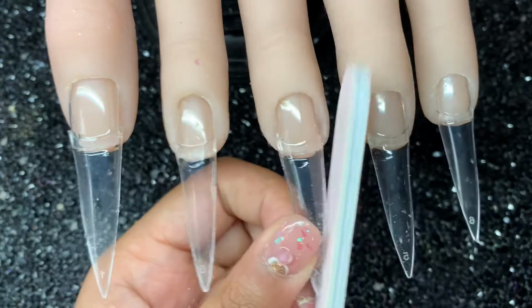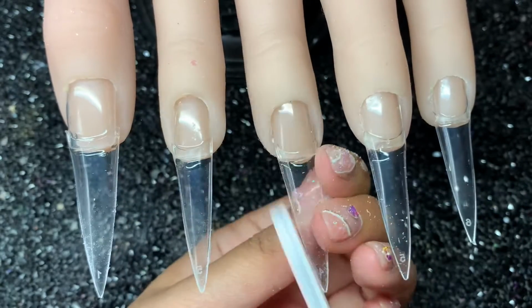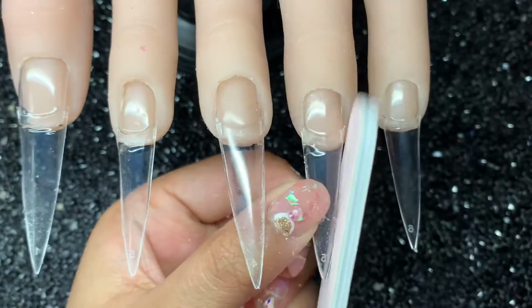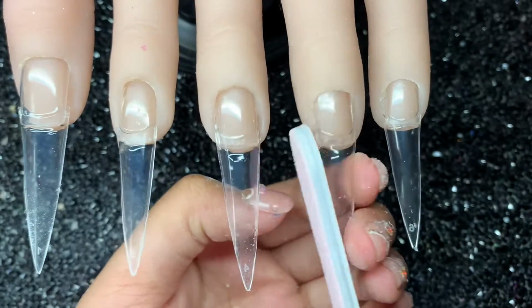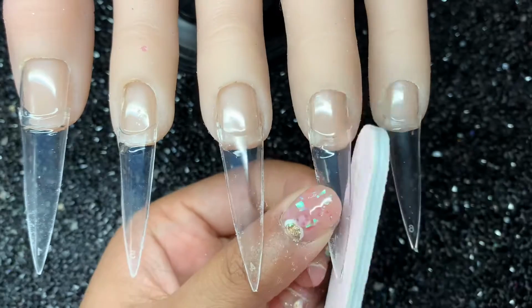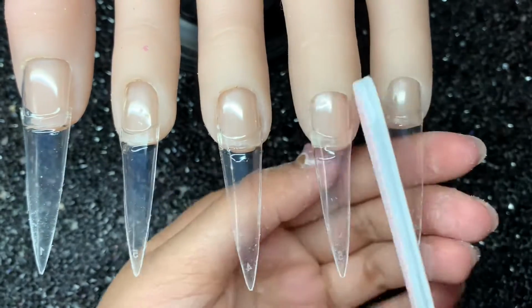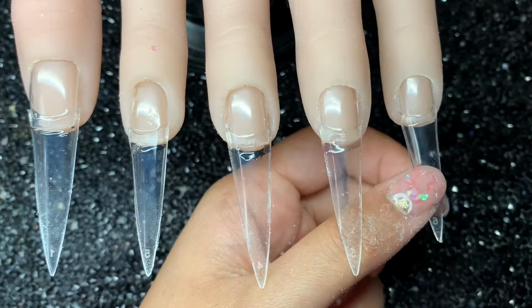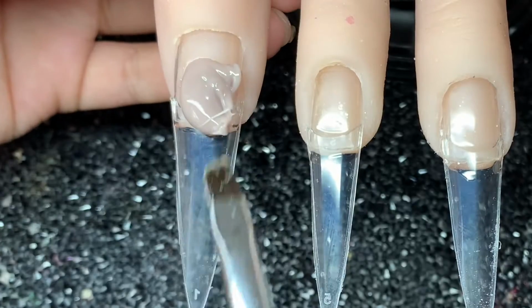But yeah, just stick on whatever tips you have if you're also trying this on, or you could also do it on yourself, but I didn't really fancy putting that brownish shade on my nails. I was quite enjoying the nails I have on currently, which I will also link down below if you're interested to see how I did those. So after that, I'm just using my brush and putting that straight on the nail.